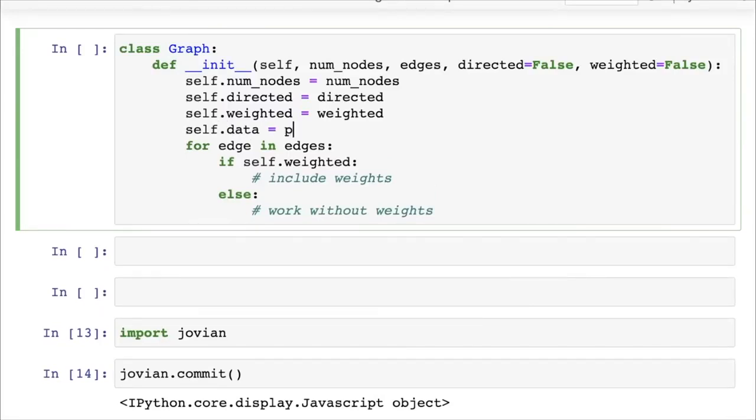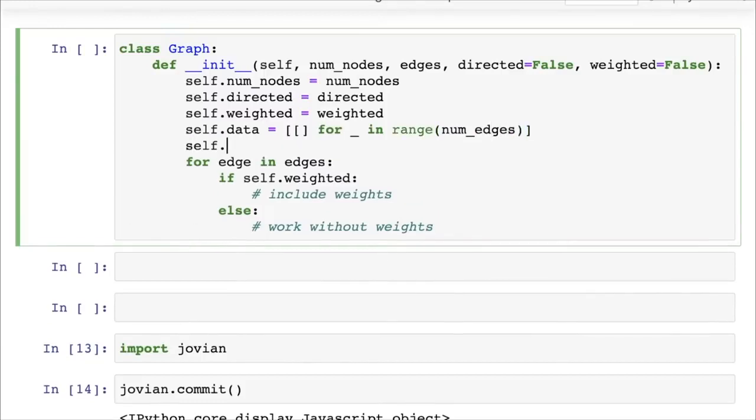Okay. Now because we need to create an adjacency list, we'll create self.data just as we have been doing so far. And in self.data, we will create a list of empty lists as we have done, for _ in range(num_nodes). Now along with self.data, we will also create something called self.weight, and self.weight will store, for each corresponding value in the adjacency list, the weight of the edge between the two elements. And you will see how it works in just a moment. So we have self.data and self.weight, and this will make it easier.